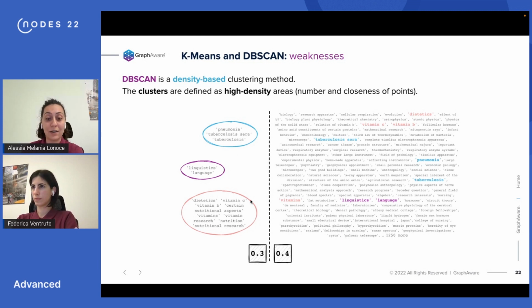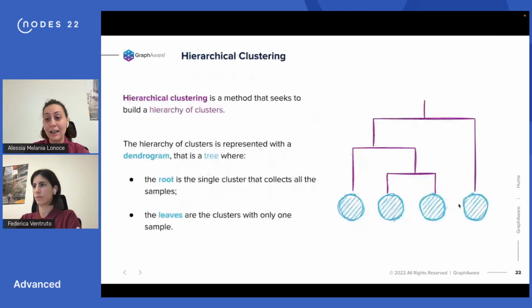And when we try to increase the value of epsilon to obtain a larger cluster, all these three clusters are merged together, and the retrieved cluster contains more than 1,000 keywords, and this cluster is not related to a specific topic anymore. So for our purpose, this is not the best value, because we want to retrieve consistent clusters, meaning a bigger cluster, but related to a specific topic.